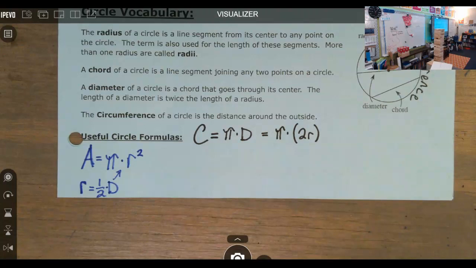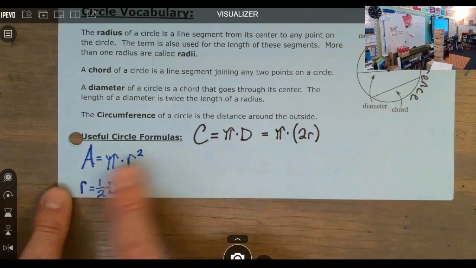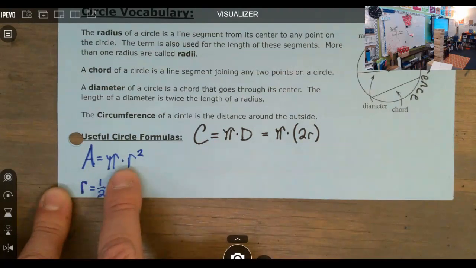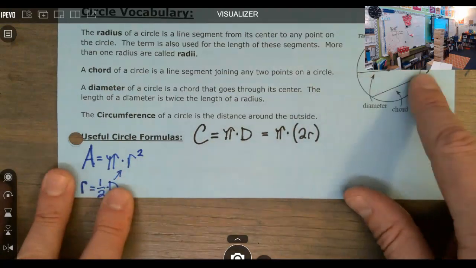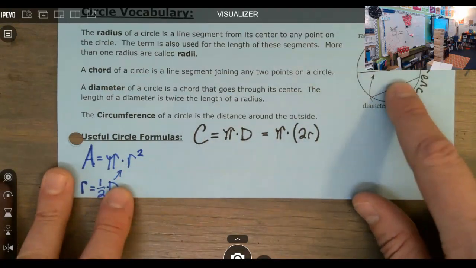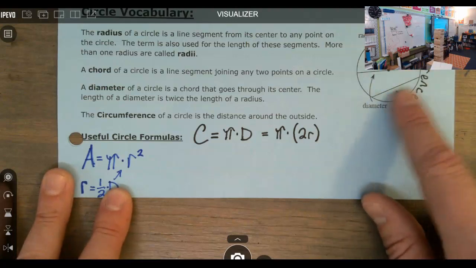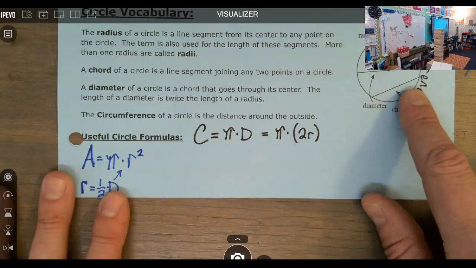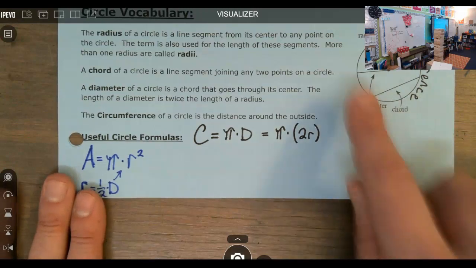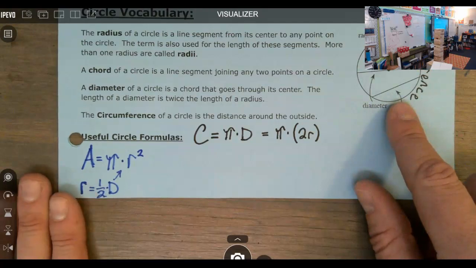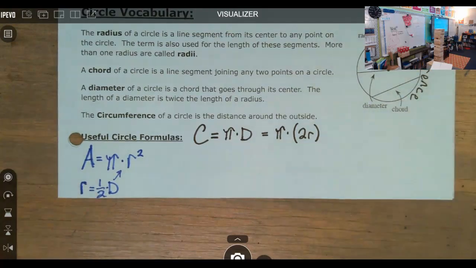You have to know something. If you know area, you can work backwards and find radius. If you know radius, you could work up and find diameter. If you know diameter, you could break it in half and find radius. You won't use chords until we get to high school math. You might as well know a line across the circle that is not across the middle is just called a chord. Circumference, area. Is there anything else that we needed to know for our homework yet?